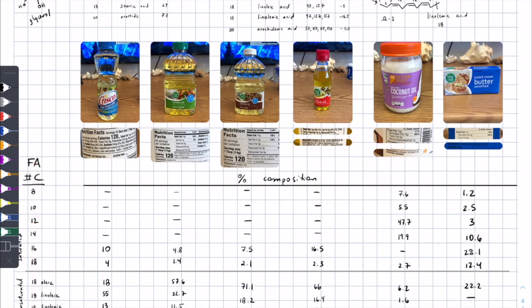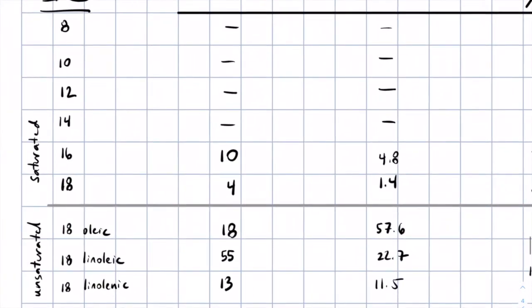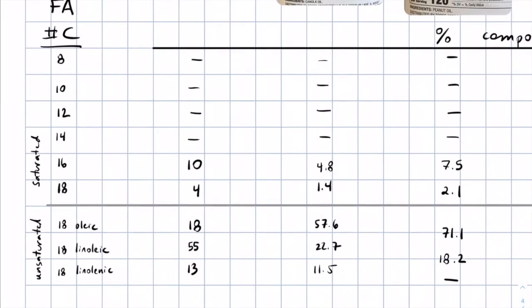In this column is the number of carbons in the fatty acid. On top, you've got the saturated fatty acids. Here, you've got unsaturated ones. And then over here, you've got percent composition of the fatty acids in these various oils. So as an example, soybean oil, or our Crisco vegetable oil, is mostly unsaturated fatty acids. In fact, about 55% is the one that has 2 double bonds, some with 3 double bonds, the omega-3 fatty acid, and some with just 1, and only a few 16 and 18 carbon chains that are saturated.